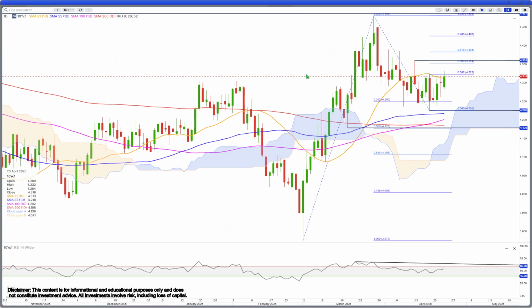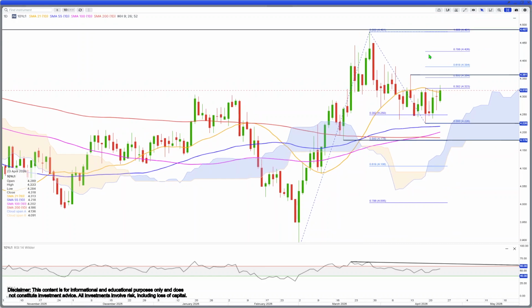Moving on to yields, the US 10-year Treasury yield has been dipping below the 38.2 retracement there around 4.25, and now seems to be bouncing. We won't know more about that until the coming days. If it takes out the 4.35, 4.36 here, well, then it could be headed back towards the 4.5% area, especially if RSI gets back above the 60 threshold, that will support that the bullish trend has resumed.